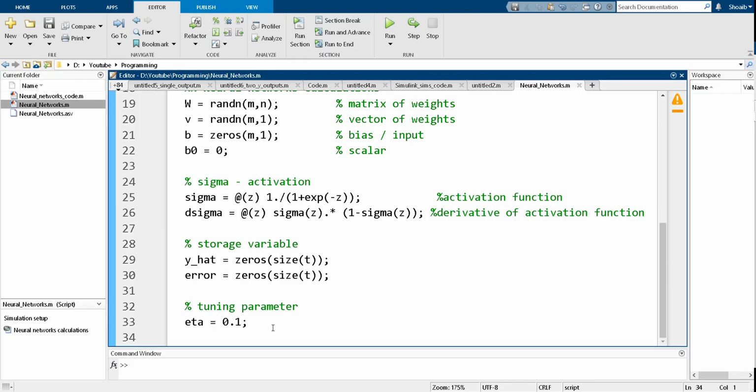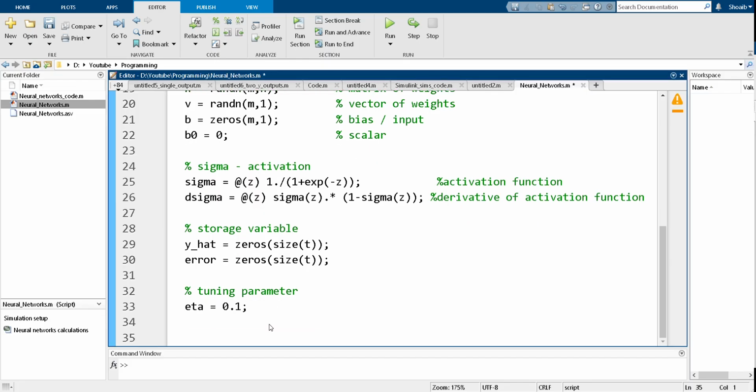Now, if you saw the video of the iterations for the matrix and vector case, we did 2 iterations. Here we will have many iterations, because the simulation time is from 0 to 10 with each interval of 0.1. I cannot write 100 iterations by hand.